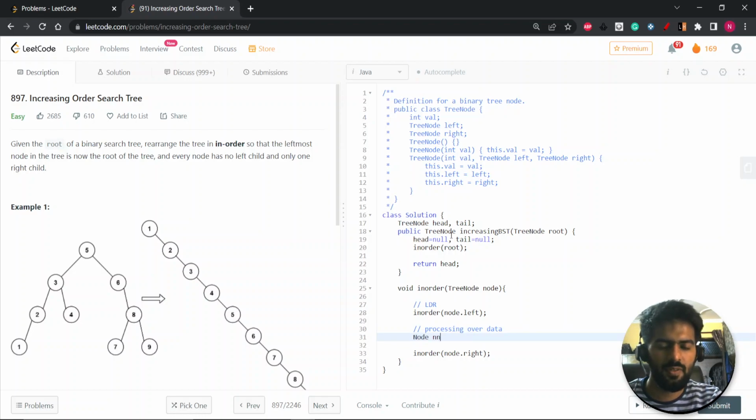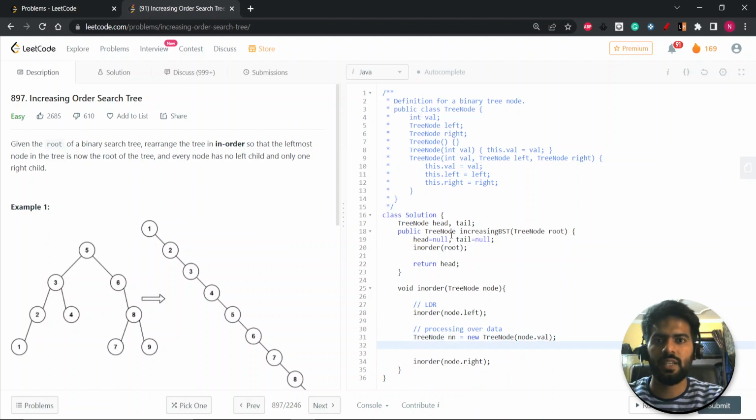What we have to do first is create a new node, node equal to new TreeNode with node dot value. Then we have to check whether our head is initialized or not. If head is not initialized, we can't make our tail's next point to this.